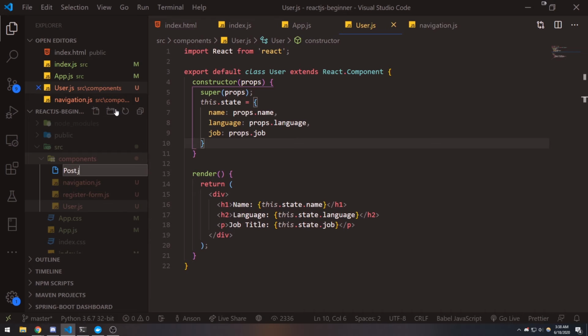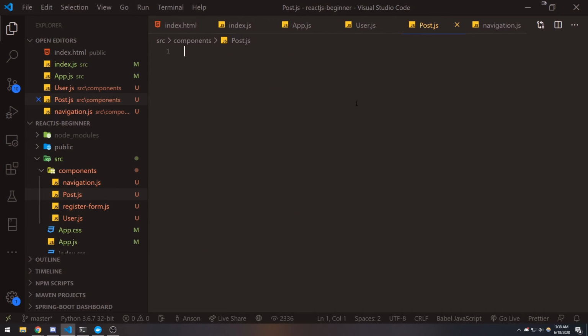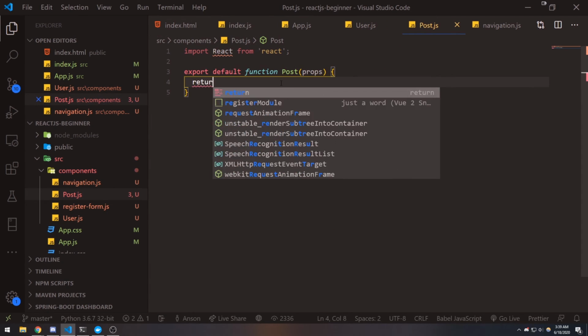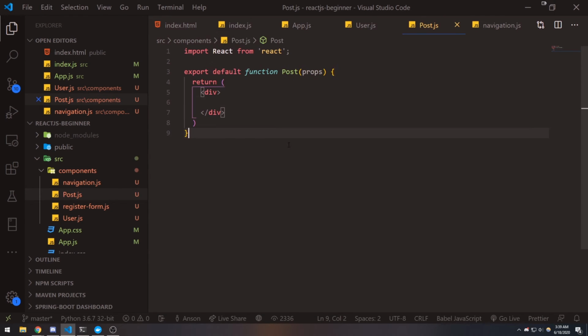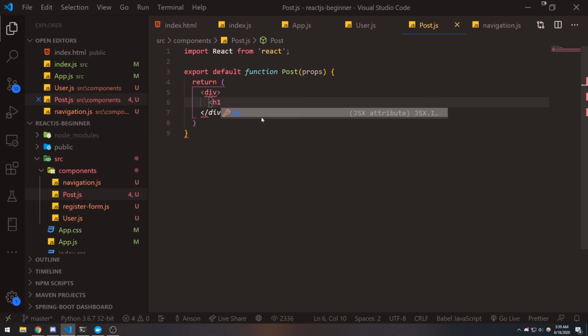Okay, so before I end this video, I'm going to create one more component called post. And this time we're going to make it a functional component. I'm going to show you guys how to pass a property into a functional component. It's very easy. We're going to export default function, call this post. Now inside the parentheses, we're going to pass in an argument called props, literally the same thing as this one. This time, we're going to return, wrapping everything inside a div, and then we can directly access whatever properties we want. So let me use an h1 tag, and we'll say props.title, and then a p tag with props.content.